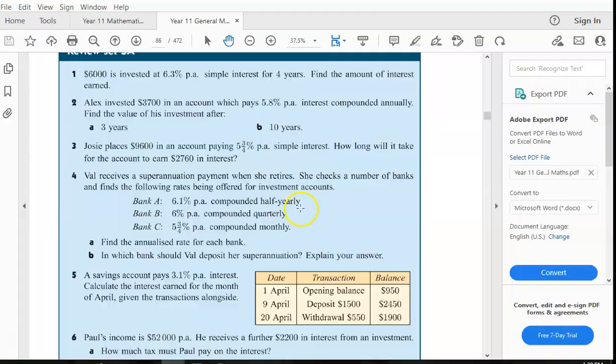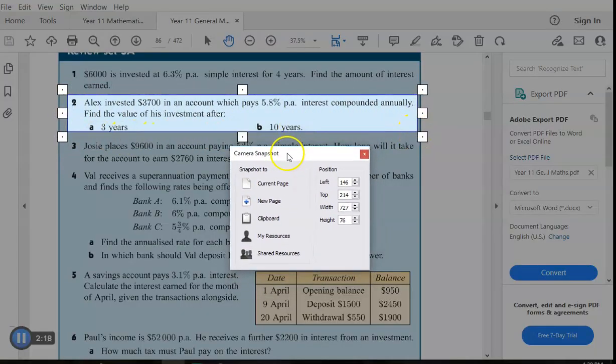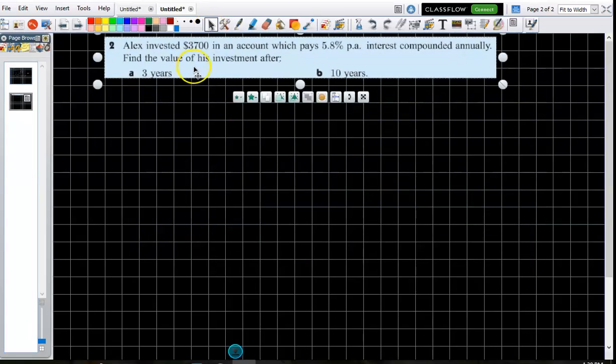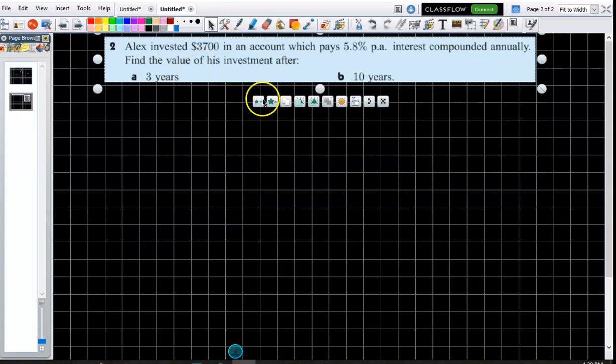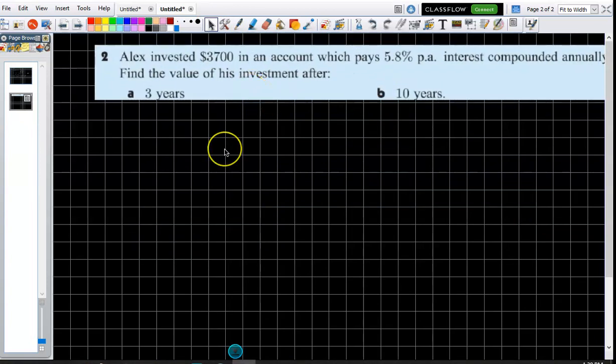So here we go. If this was a test question, this is how I would do it. Feel free for others, if you are wanting to, to add and help people. So you've got today's date. Those of you who want to have a highlighter in the test, feel free to bring it in. Okay? And we go reading, reading, reading. Compound annually. So that's the first thing I'm going to highlight, right?